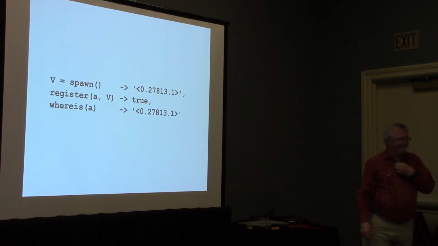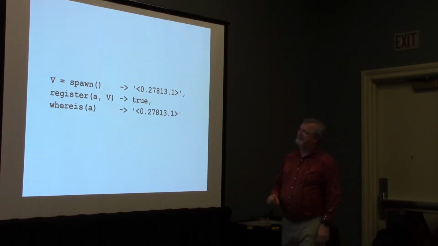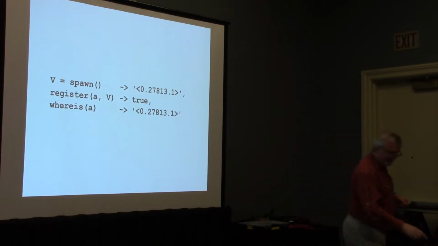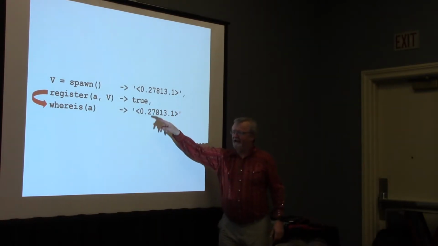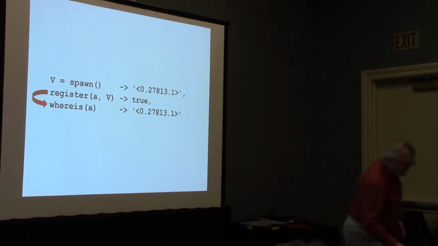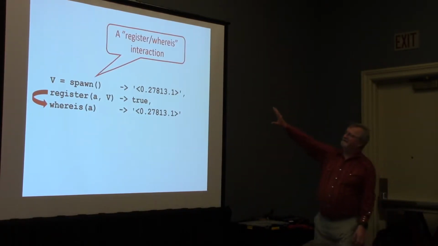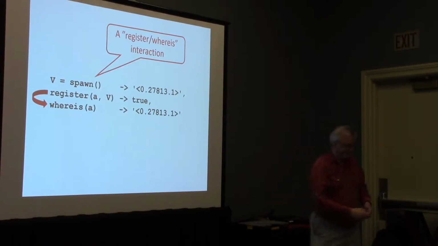So let's come back to the very first example I showed you. What point is this making? Well, we have a heuristic that says that examples are interesting because they illustrate interactions between calls in the sequence. And we claim that in this example, the register call interacts with the subsequent call to queries. How can we tell that? Well, so we're going to classify this as a register queries interaction. And that means in our suite of examples, we're going to generate one example of a register queries interaction.